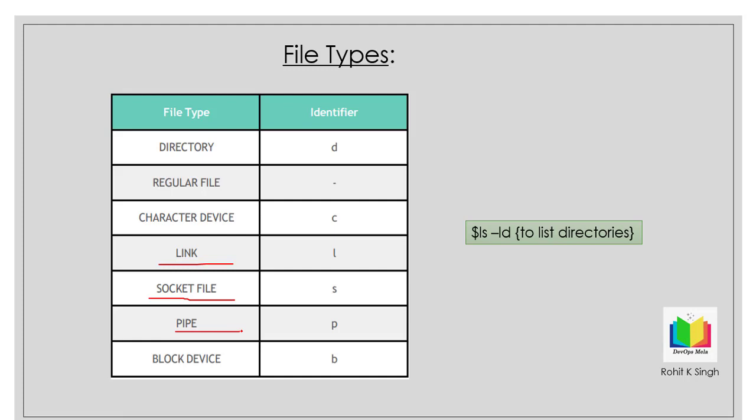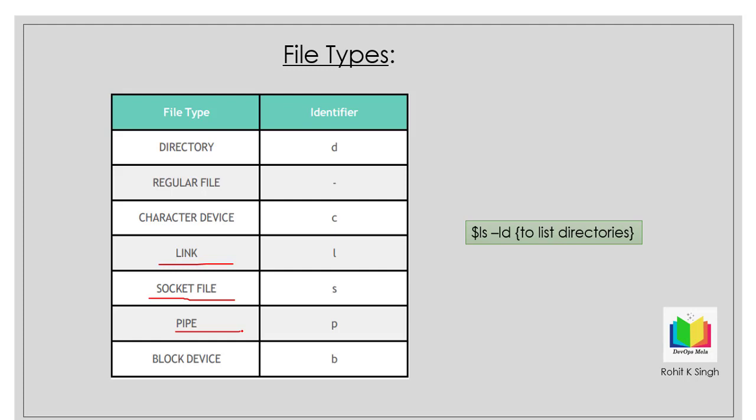Pipe files. A pipe file basically allows us to send the output of one process or command to another process. Like piping, when we run one command, you capture the output of that command, and that output becomes the input of some other command. That is what piping is.